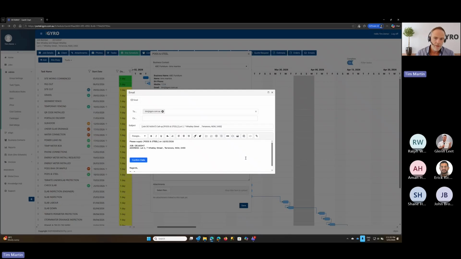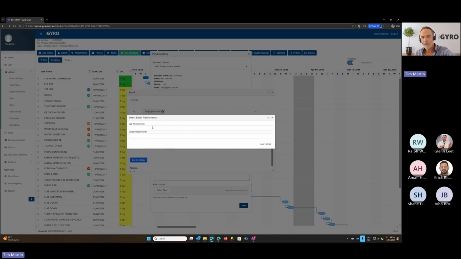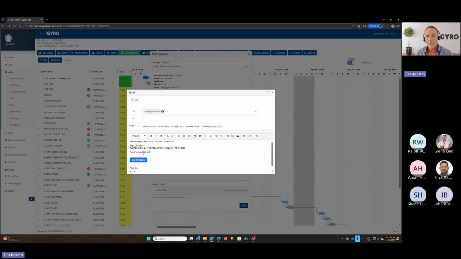Okay, and before you send that, you may wish to attach some attachments from this job. And there's a few options here from that attach button. We can select attachment links from the job. So we've already got attachments inside the attachment tab. So we can choose that, and we can search for plans and things. A construction plan, so we could choose that and just insert that. So it'll insert it as a link because that gets around a lot of size constraints. So a lot of email systems still have, say, a 10 megabyte limit. Attaching just as a link in here that they can download from avoids that limit.